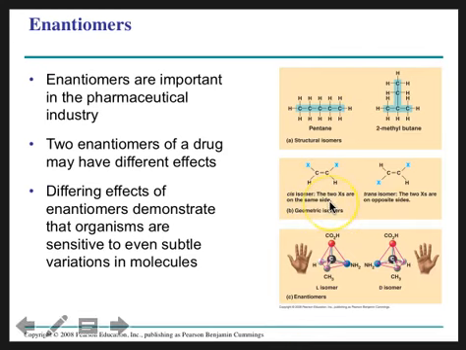So what we've got here in these geometric isomers is, here's my double bond, and I have these 2 unknown branching groups, the 2 X's, on the same side of that double bond. That's called a cis isomer. Or I can have a different version of geometric isomer called a trans isomer. In this case, those X groups are on opposite sides of the double bond. You have to draw a line across the double bond to connect them, whereas over here I don't have to cross the double bond at all.